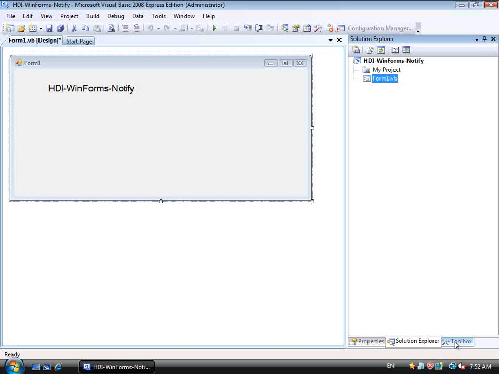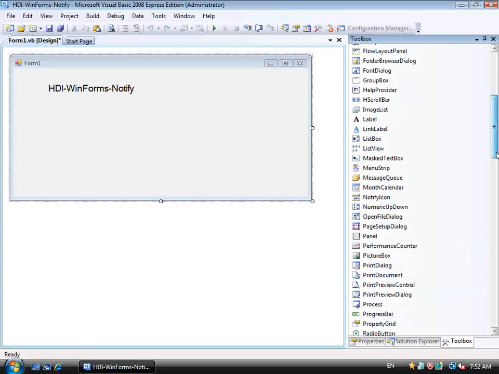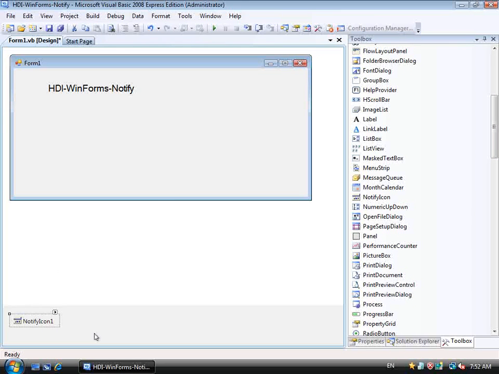First thing you have to understand is it's right here in your toolbox. There it is. And we'll find Notify icon. You can drag it and drop it any place, but it's always going to land right down here in the tray. Now, what you need to know about Notify icon is its purpose is that when the application is running, and therefore it's shrunk into the status bar down here, what you'll see is the Notify icon from the system tray.